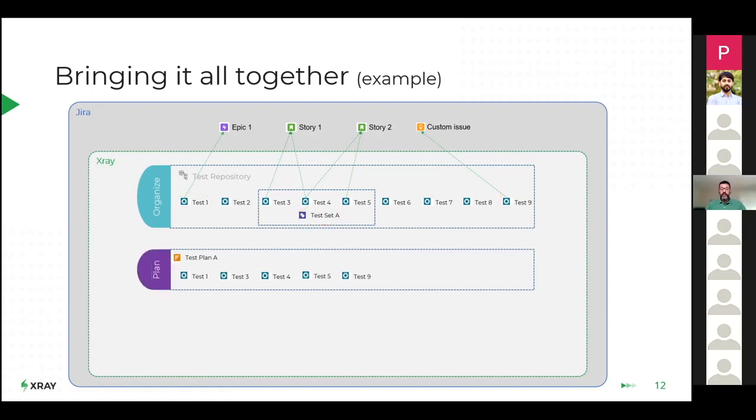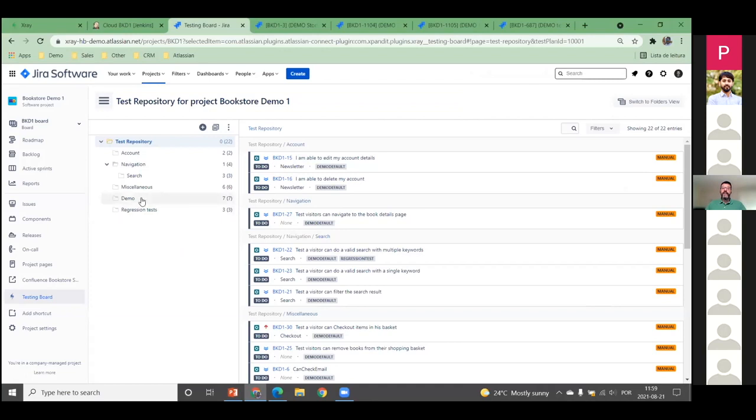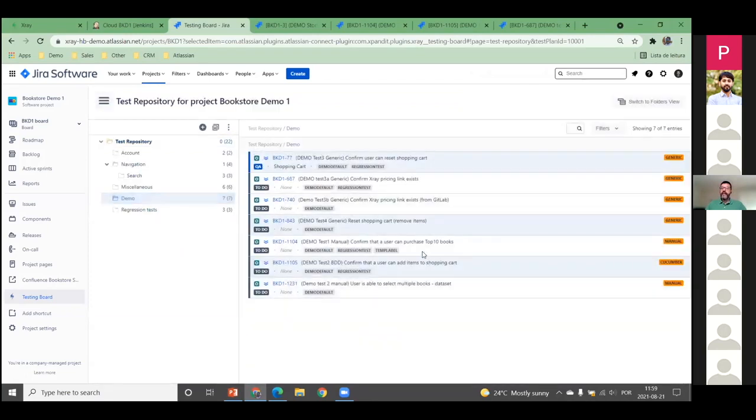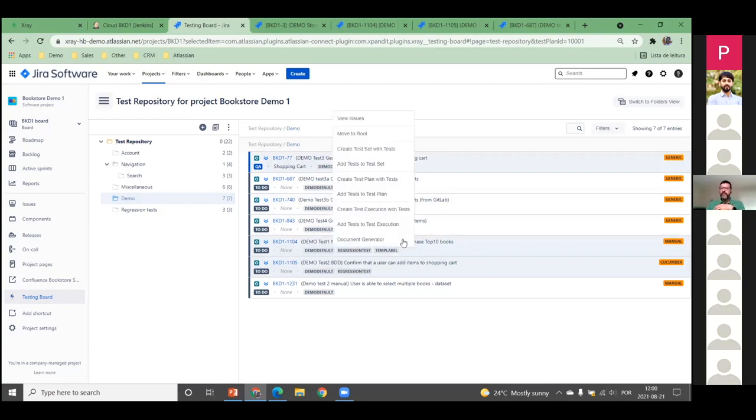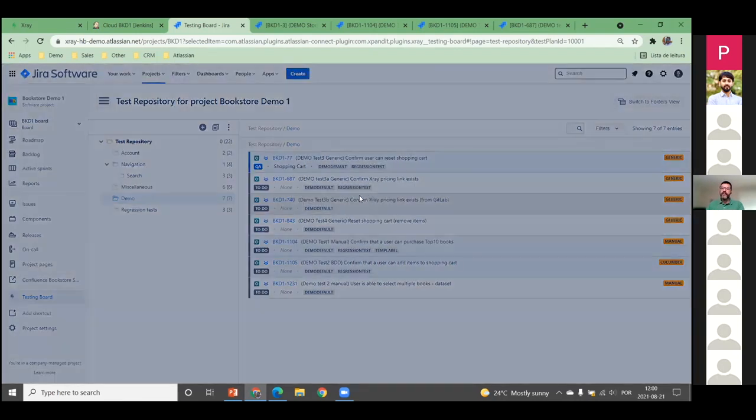And if we go back into our demo here, let me just grab some of these tests that I have here, and I'm going to place them into an existing test plan simply because I've already configured that in my Jenkins environment. So I'm going to grab, I think it was this one that I showed you. I think it was also, oh, the manual test, I'll include it, and also the BDD. And all I have to do here, well, I'm missing this one, sorry there. All I have to do here is just add them to a test plan or create a new test plan here. So I'm going to add these to an existing test plan.